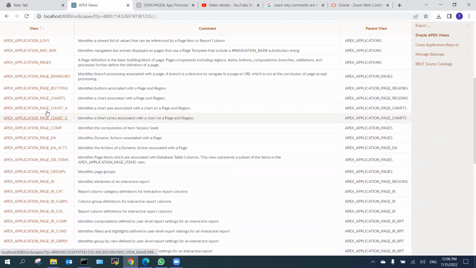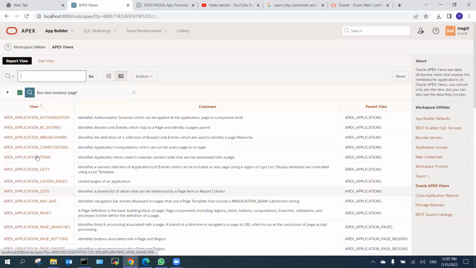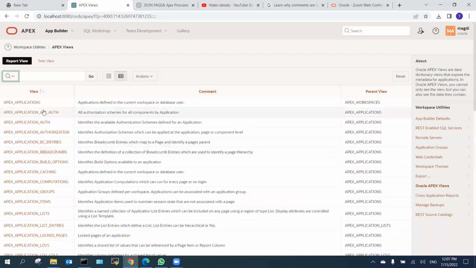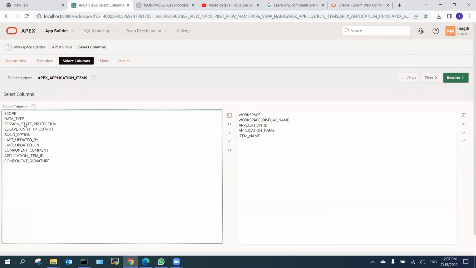You will see it from here, but just make sure you don't do anything. I think this is a view. It will not harm anything. But inside a table, if you try to edit in this table, just be careful. You should be aware of what you are going to change.